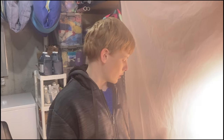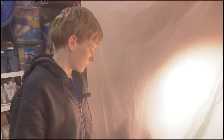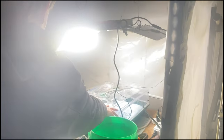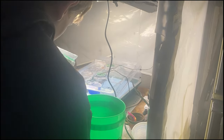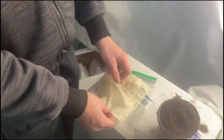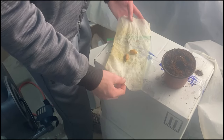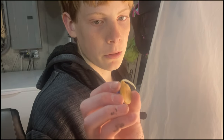Okay, Cade, what are we doing? We are checking out our test seeds. So it's been exactly how long? 2 days. Let's see them. Grab them out of the thing. Cade's gonna open them up. Okay. There they are. All right, show us one. We got a big old root coming out of her.